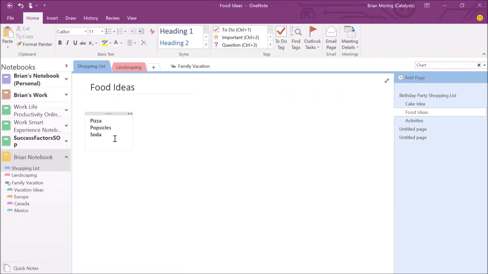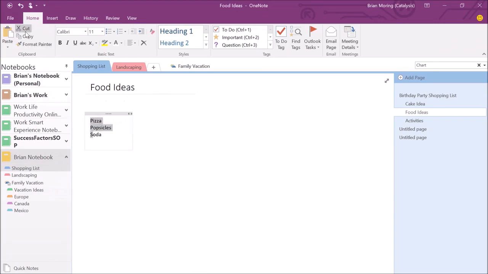Not only can we mark them as to do, we can actually assign them to certain people too. In this case, this is our family notebook, and most likely I'll be doing the shopping because I'm not much use for anything else. So I'm going to be the one told to go pick up these items. In that case, my family can actually assign tasks to me specifically, not just be to do for anyone within the family. Each of these items to be picked up can be assigned directly to me.